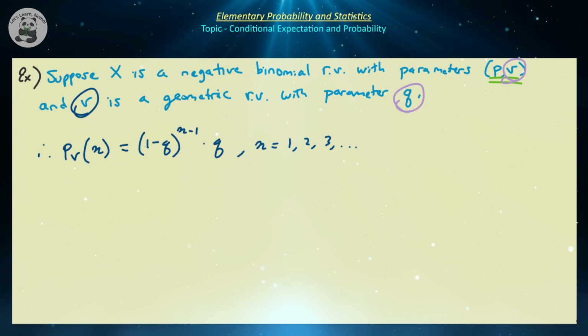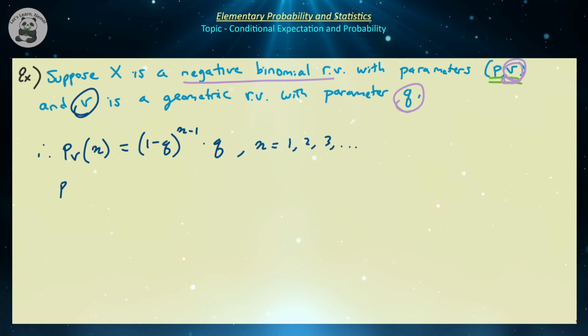Now, one may try to do this same thing for the negative binomial random variable, but we don't know the value that nu takes because it is a random variable. It could be 1, 2, 3, 4, and so on. Obviously, if nu takes the value of 1, x is a geometric random variable, but if nu takes any values 2, 3, 4, then it is indeed the classical representation of a negative binomial random variable. So how would we represent that distribution?